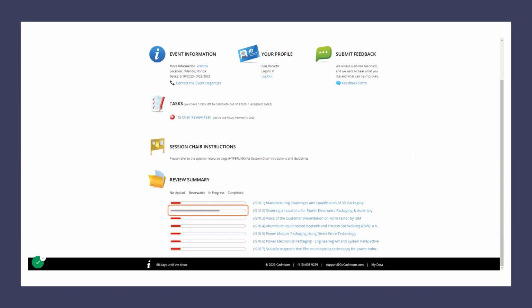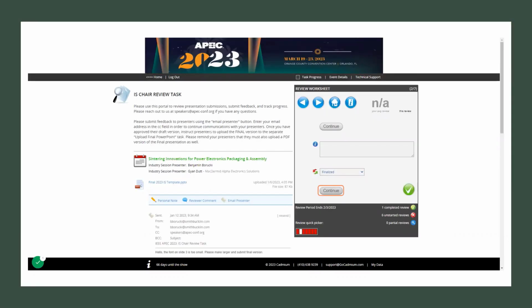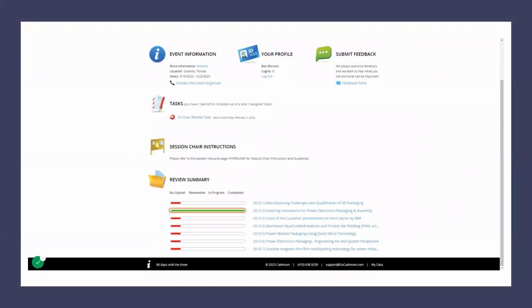It's just an easy way to track the progress of the presentations down here and see where each one is at. Alternatively, you can finalize the presentation once it's been approved and you tell them that it's been approved and they can upload it to the final task. And that'll complete the bar and make it green.